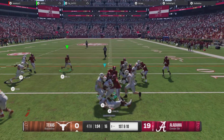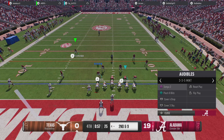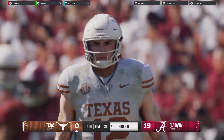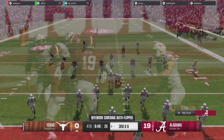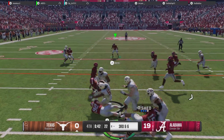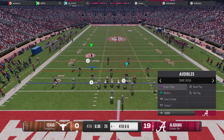Out of the gun, the running back has it, just wedges it ahead a bit before he's brought down. They'll hurry to the line with the clock still running. The give to the tailback — he doesn't find much running room, a short gain on the play. It's third down. After the strong run on second down, third down coming — do they do it again? Out of the gun, the inside handoff to the running back. Did everything he could to discard the tacklers, but he was just able to get back to where he started.